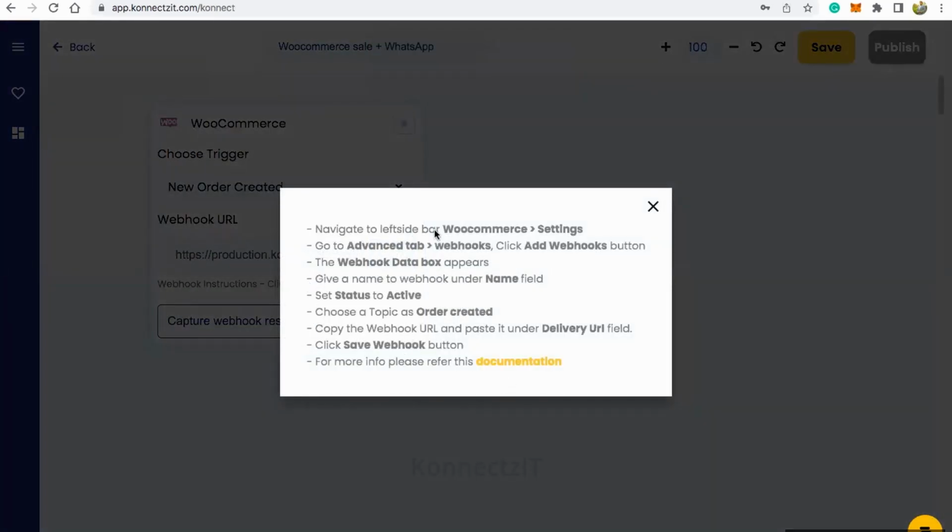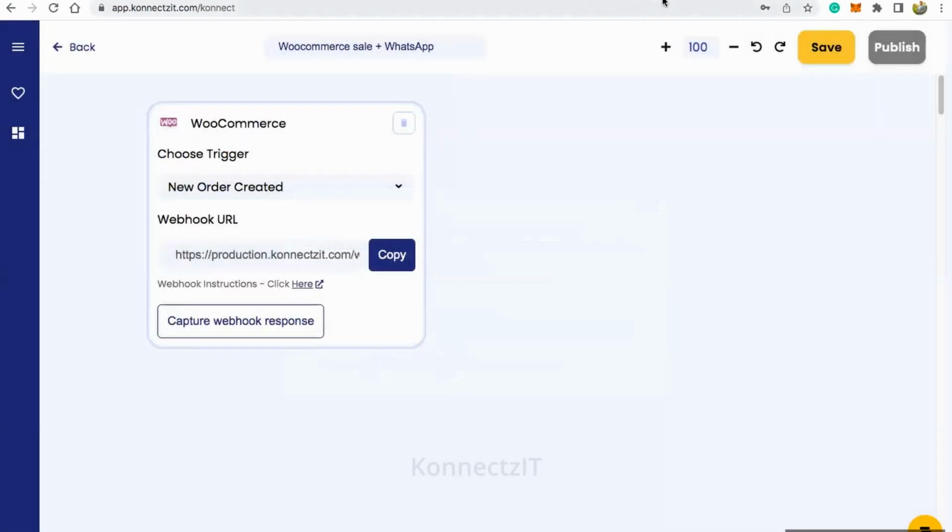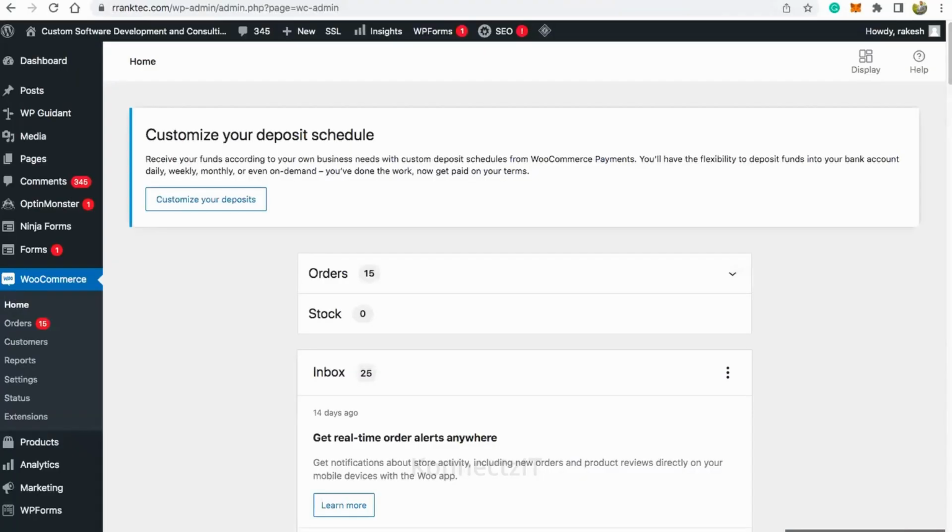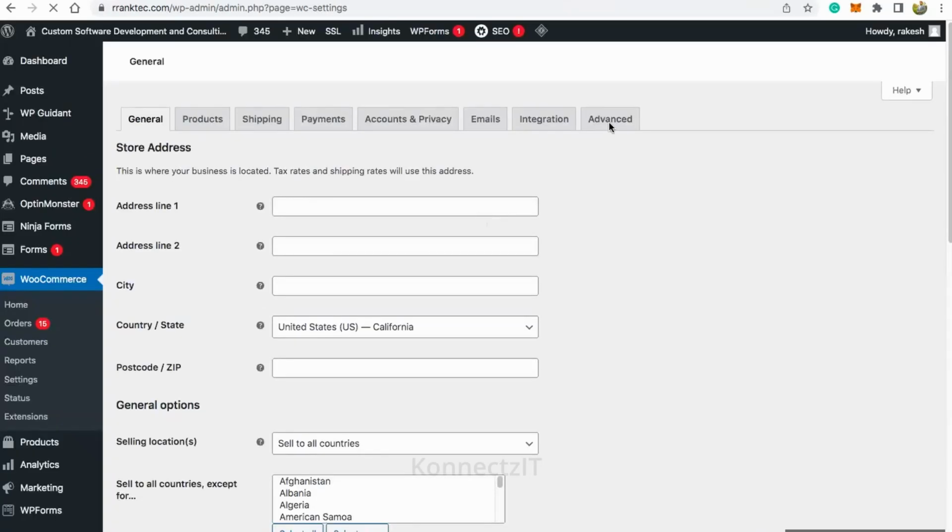There are instructions, and you have to follow them. I will show you for WooCommerce. For others, follow those instructions. First go to your WooCommerce store, that is your WooCommerce WordPress site, click on WooCommerce, click on settings, and then under settings, click on advanced.